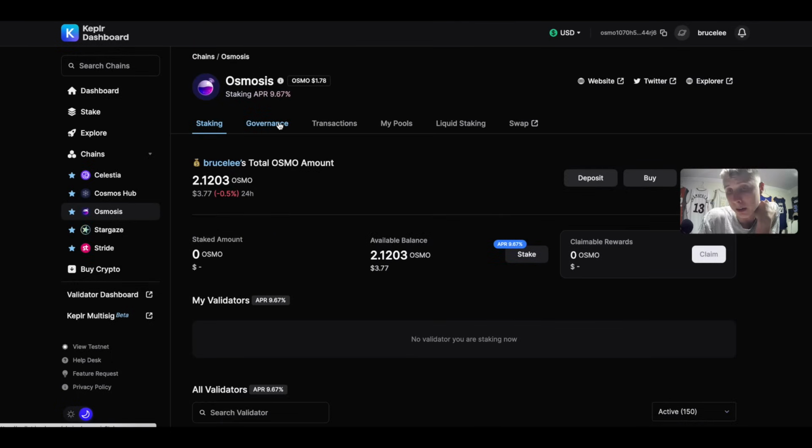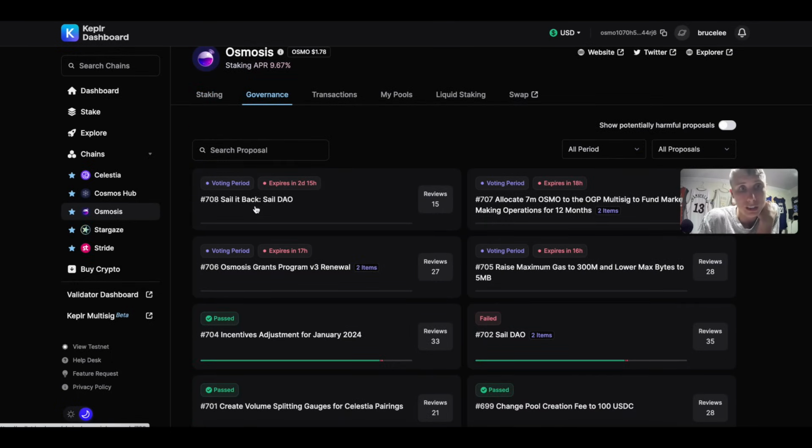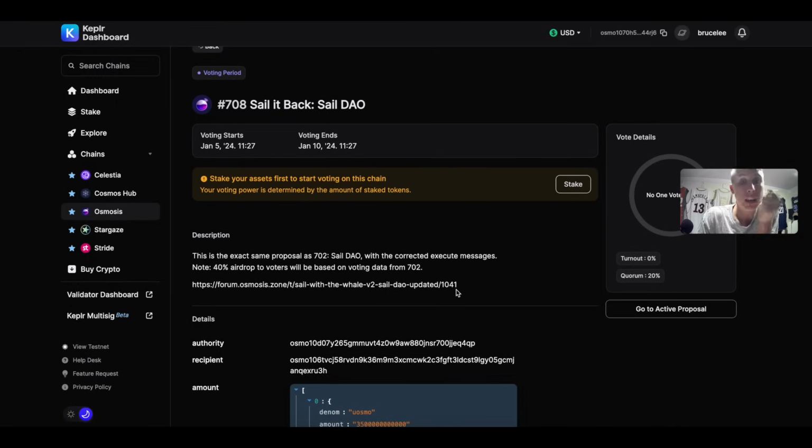One of them, for example, this is actually going on right now, is voting on Sale. This expires in 2 days. But when you vote on Sale, you actually get an airdrop for this. So this is why it's important to vote on governance. This actually, I don't know, gave like $50,000 extra just for simply voting on different proposals. Yes, voting on these different proposals actually gives you like a 5-figure difference in airdrops.